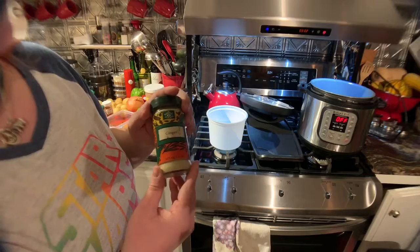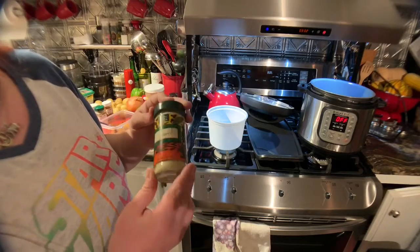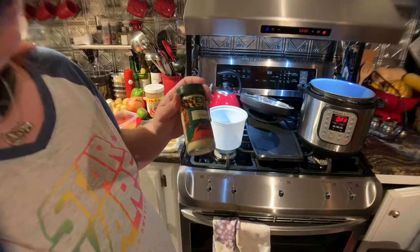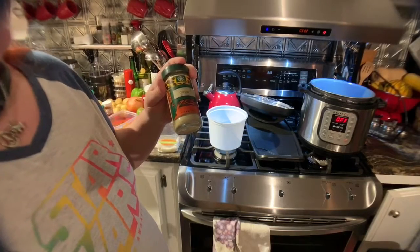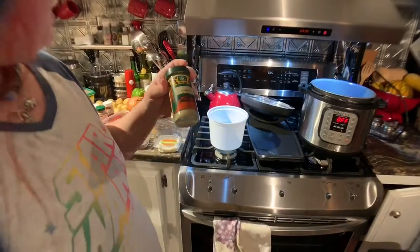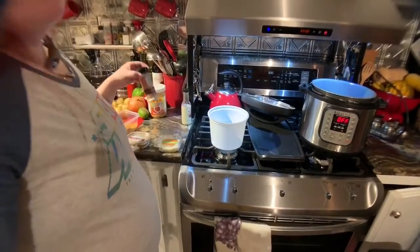I used about a teaspoon of ginger. You can use more ginger, you can use less. Typically my recipes are just kind of to taste. It's not a hard and fast thing with cooking, I kind of like to experiment. With baking, you can't really do that. With cooking, I like to be kind of like a scientist.